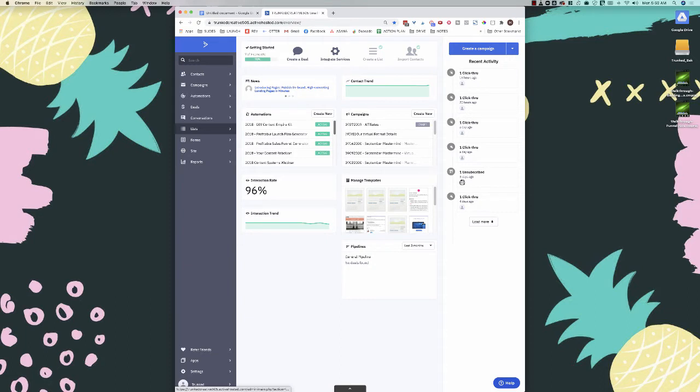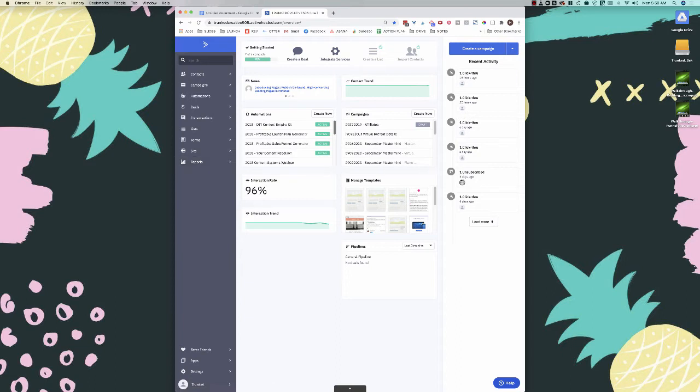In terms of recommendations, I recommend having one list, like a main list. You can also have some set up for your individual offers, but I wouldn't go as far as to create a list for every single one of your freebies. The whole point is you want as few lists as possible. Then we have forms, then we have your site, then we have reports here. Forms is where we're going to set up forms where people can actually sign up on your website. This is a newer feature for ActiveCampaign, and we'll touch on it at the end here. And then reports is where you get all of your metrics.